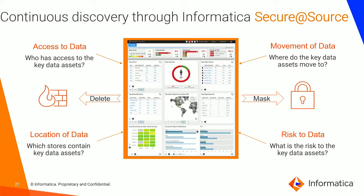Combinations of data is perhaps the most important, to be able to identify systems where if a breach were to take place, actually an individual's identity is compromised. It's not just the name or an email address, but actually within that single data store, we might have the name, the date of birth, and an address, all of the key factors that we would use to identify an individual, and if we had them, we could purport to be that individual in a commercial transaction. So that's the information that this is providing almost second by second.